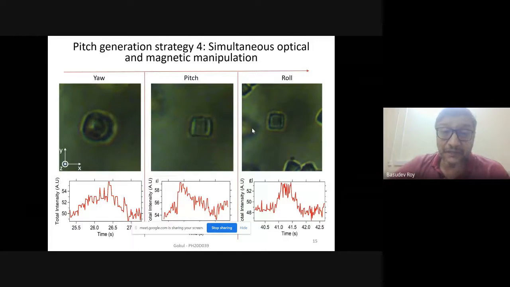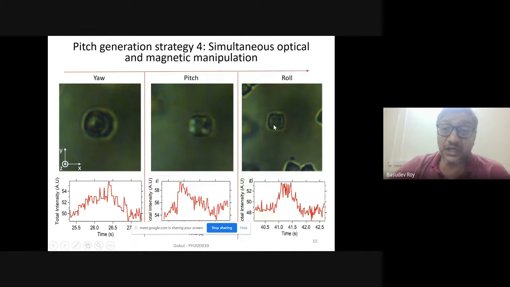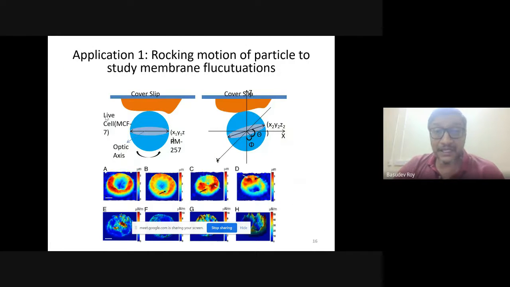So that's the thing. And this can be turned in any sense, whichever sense you prefer. This is the pitch, this is the roll. You can see the fringe is going by, so this is actually moving in the roll sense also, and this is the conventional yaw sense. It has been placed close to the surface to actually turn it in the yaw sense. So these are the 4 strategies, and then I move to the applications.